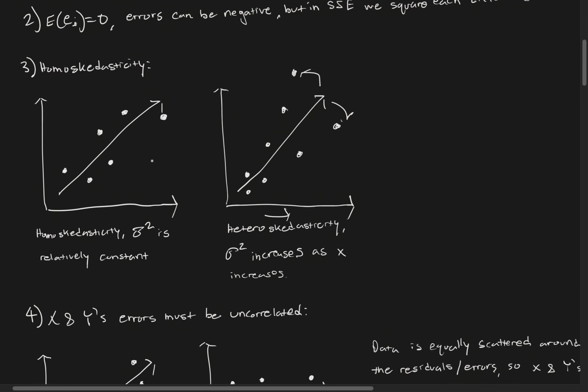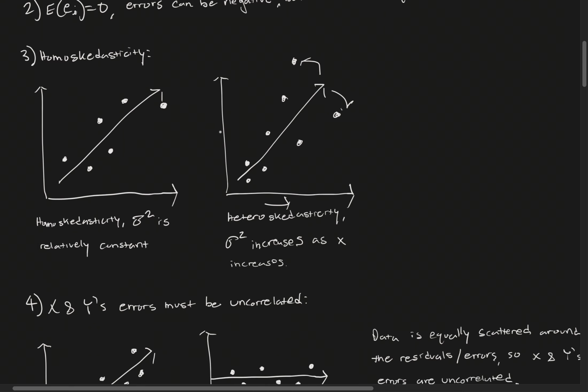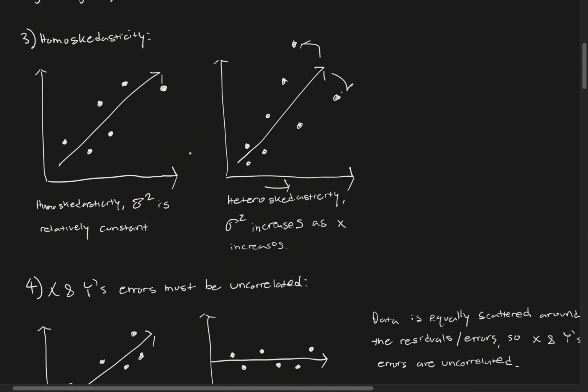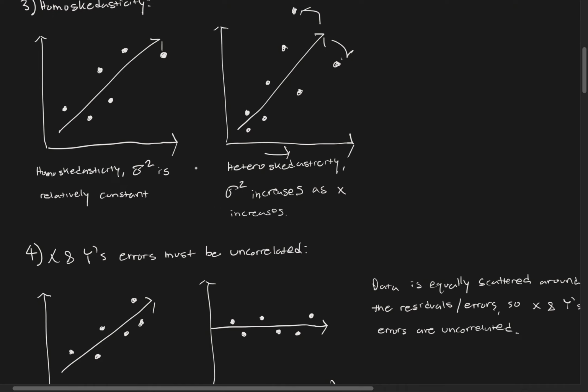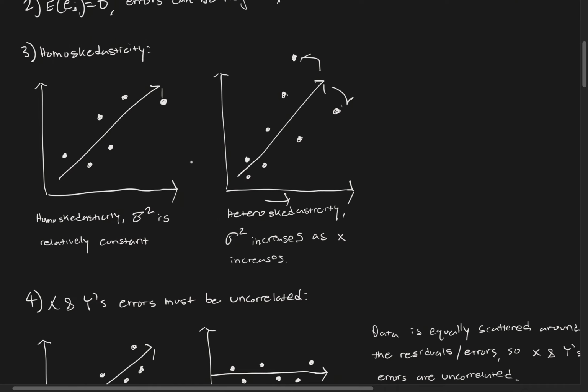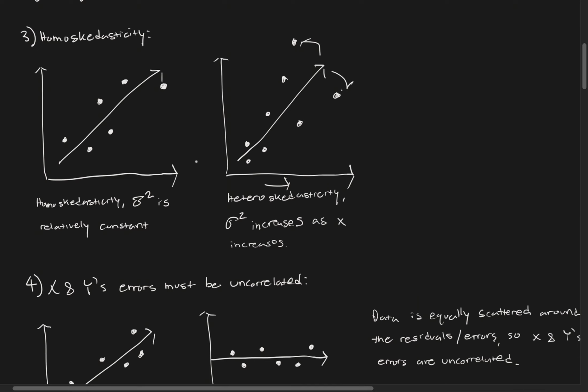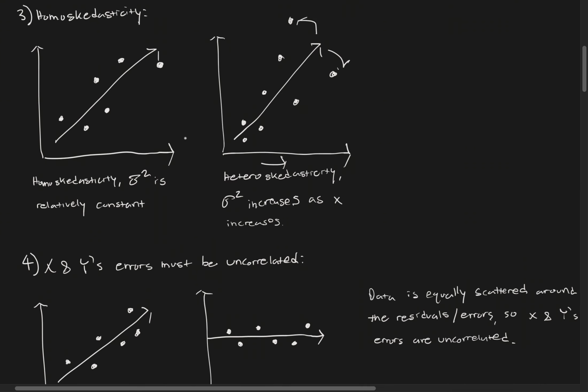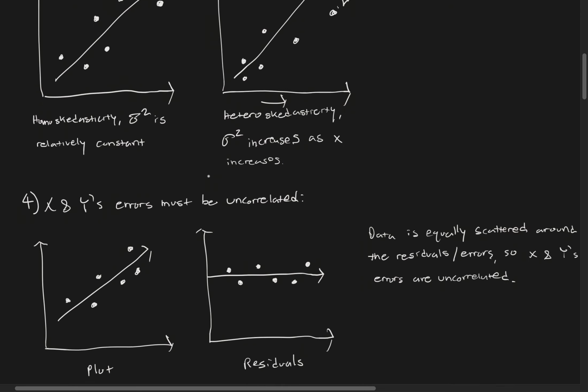And you might be asking, how do we know exactly if our data is homoscedastic? The answer is that visually we can sometimes see, but if we want a definitive answer, then we will have to test it, which is definitely later down the road. But the first way is always visually, and it'll be pretty obvious if the data is heteroscedastic. If it's homoscedastic, it's not always obvious, but if it's heteroscedastic, it's usually obvious.